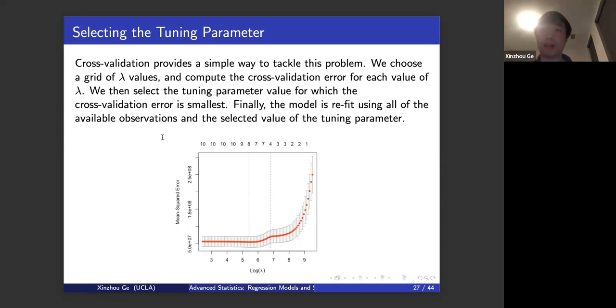So first, if you are not so familiar with what cross-validation is, I'd like to give a further explanation about this. Cross-validation means that we fit the model using only part of the original data set. For example, we remove one data point from the data and use the remaining data points to fit the model and make a prediction for the missing data point. And we can repeat this procedure multiple times so that we get prediction values for all the data points. And then we can see whether the predicted results are good or not.